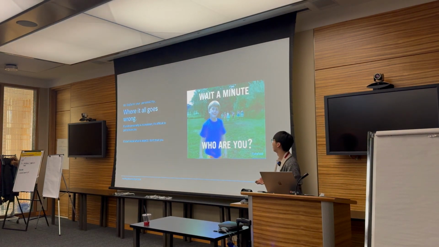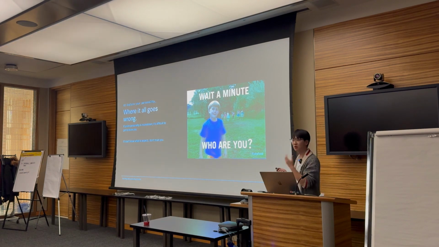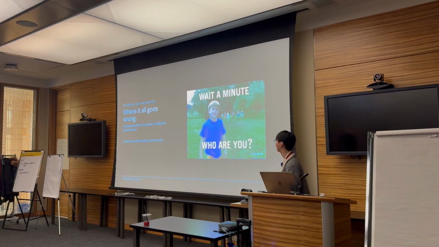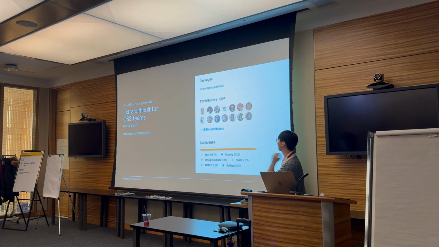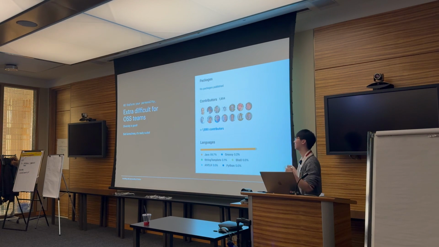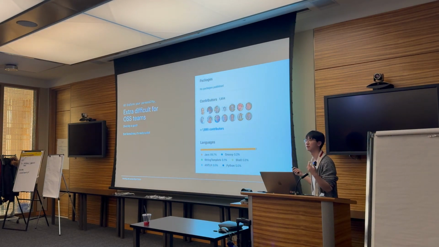So where does it all go wrong, right? It all goes wrong because the personality of the product, as we like to say, the developer experience, becomes inconsistent. And it's difficult to get to know someone who has a different personality, addresses you, talks to you, and interacts with you in a different way every single day, right? And if I don't know what to expect from a developer product, I would not trust that product. This is how developers think, and it's extra difficult, as I said, for OSS teams. If you have a diverse group of contributors, that's really amazing. We love diversity, but sometimes it makes things much more difficult to work with, right?